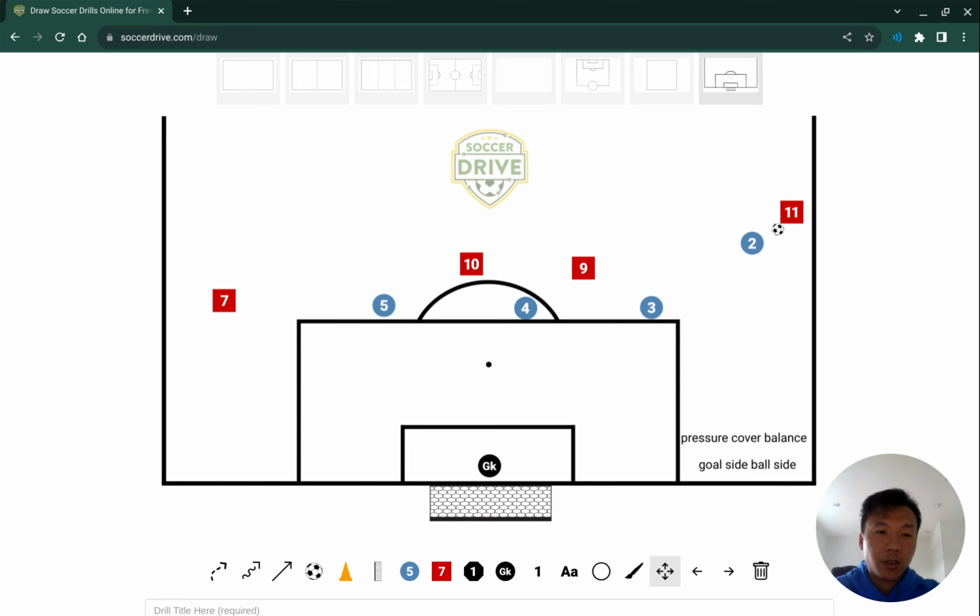Okay. Pressure, very straightforward, is, for example, the number two, right back. The opponent's left winger has the ball. Then, if you are closest in this structure, if you're closest to the ball, then you must press. The reason to press is to close down the angle, delay the attack, and make it difficult for them. Because if you don't press, you pass here, they can cross it in. So that's the purpose, press. Okay, very simple. The closest one player to the ball must press.